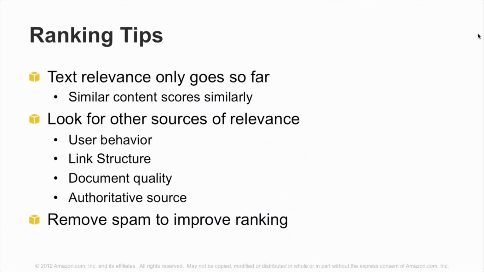Other common sources of relevance are link structure. If we know a document gets linked to quite a bit, we can provide that information in the source documents and rank based on that. Document quality is another big area where you have users of the system creating content. Frequently that content is either spammy or may not be of such high quality. You can choose to downweight those against fields that you created yourself. And authoritative sources also in a user context, if you know on a forum, for instance, if somebody is a frequent contributor or gets quoted a lot, you can then identify that user as an authoritative source of information, and you can mark their documents or add a score for their documents that brings them up in the ranking. And of course, removing spammy content will also help to improve ranking.